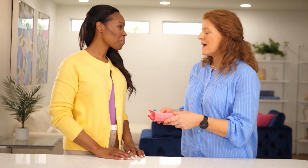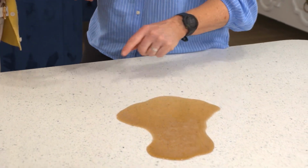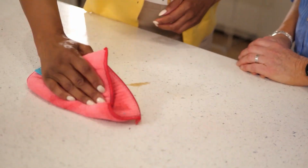Let me show you. So the cleaning pad works really, really well and basically replaces people having to use paper towels. So as you can see, I have this big spill on the counter. You do. Actually, if you want, why don't you just use paper towels on it? No, thank you. Are you sure? Absolutely sure. Let me just go right to it here. Wow, and this is dry and clean. Yes. Incredible.